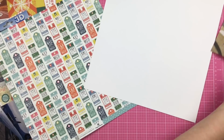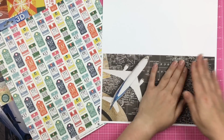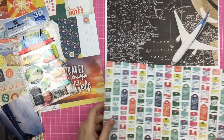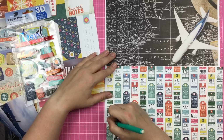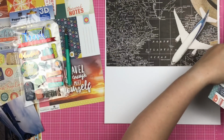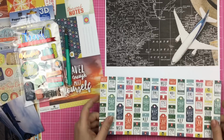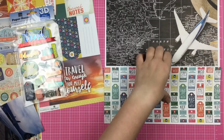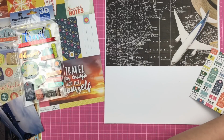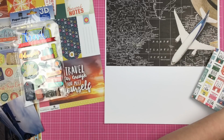Now on the back of that kind of like airport code tag paper or some airplane paper, and you guys know I love me some airplane paper. What I decided to do was take two of these sheets and cut them basically in half. I didn't want the sunglasses on this particular layout, which was on the bottom half of this kind of black map paper, and that was just because it wasn't really sunny. So what I'm doing here is I'm trimming off on both sides of this airport code tag paper that I did, and that's because I want it to still be even.